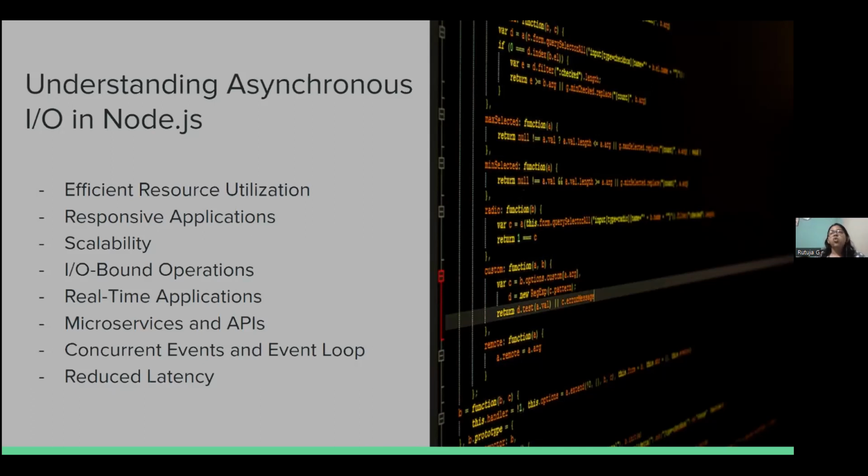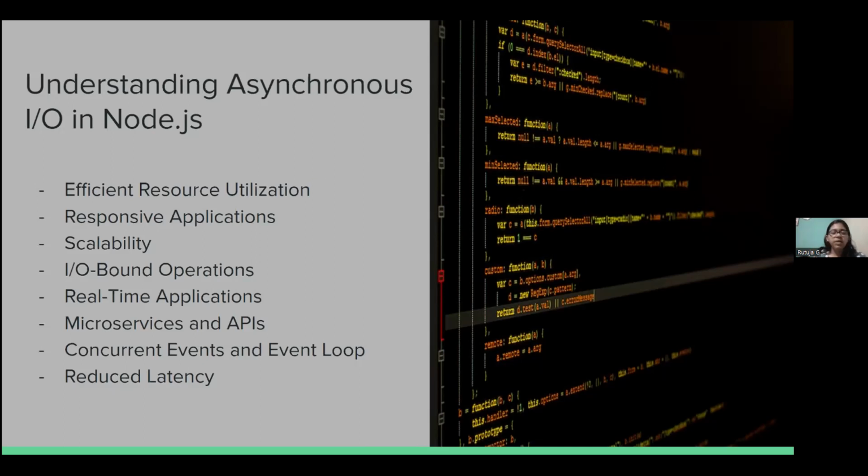Scalability. Multiple tasks can work concurrently with each other, thus increasing the efficiency of the system and hence the scalability. A large number of tasks can be executed at the same time. And IO-bound operations. While executing IO operations in Node.js, asynchronous IO is a must.